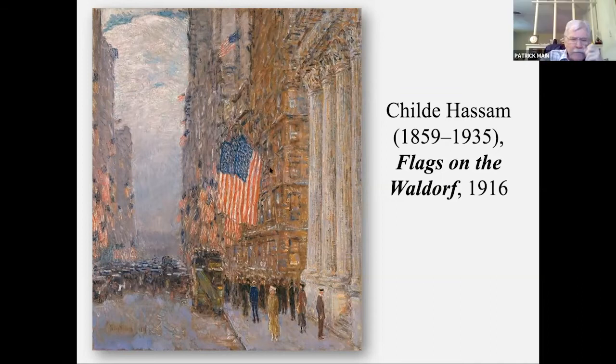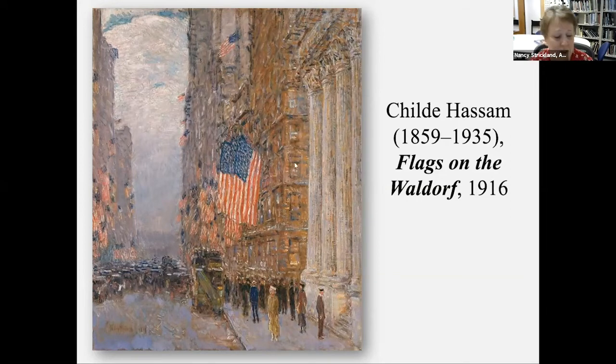One of the things you can make out for sure is what? The columns and the flag. Oh, yeah, the columns here of these buildings. Now, if you looked along here, we can see one. Here's another distinct building here and another distinct building here. By the way, one of these buildings, I believe this right here, was the original Waldorf Astoria, which was later taken down to put up the Empire State Building. But that's what we're looking at there. And we're looking at here some sort of financial, or, you know, the columns to me make me think of a library or something, but I think it's some sort of financial institution that we're looking at right here.